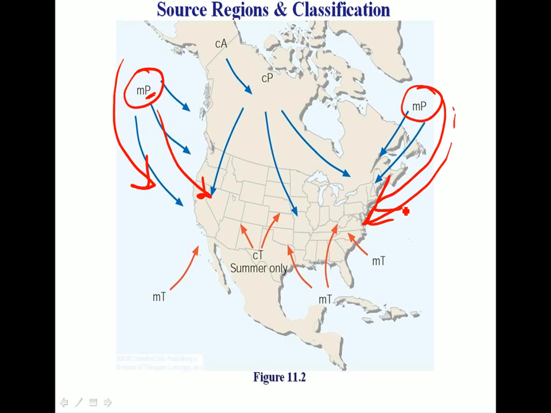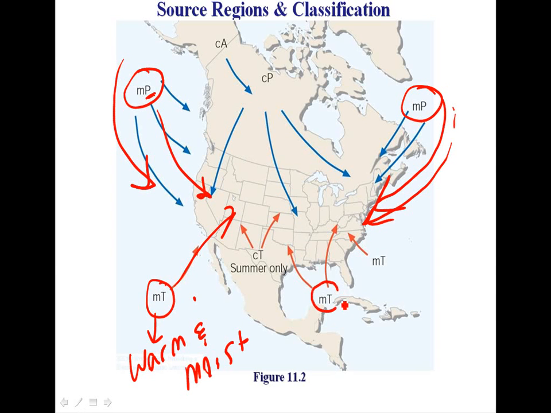from the northeast. We also have several places for maritime tropical. Maritime tropical being warm and moist. Maritime showing that it's originating over an ocean, tropical meaning it's warm. And so this typically comes in from the South Pacific into the southwestern states. For Iowa and the Gulf Coast states, maritime tropical air masses come in from the Gulf of Mexico. Maritime tropical air masses can come into the Atlantic states from the southeastern or southwestern Atlantic Ocean.